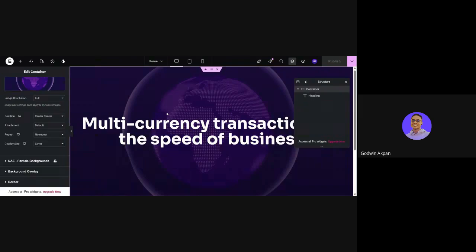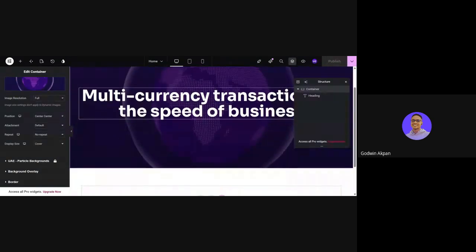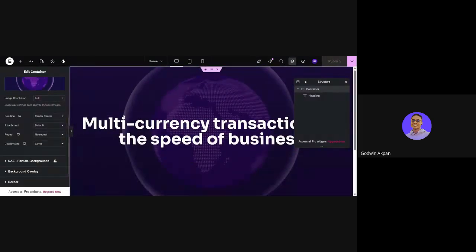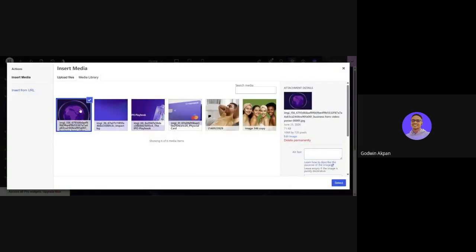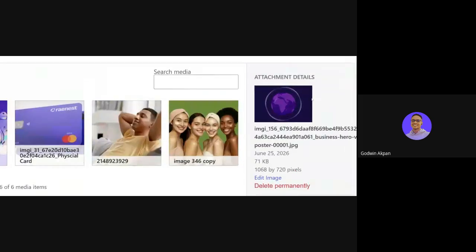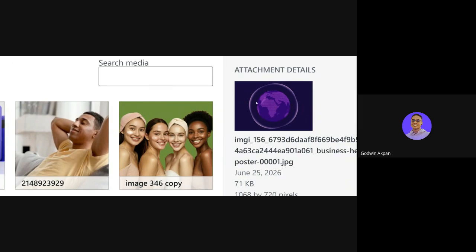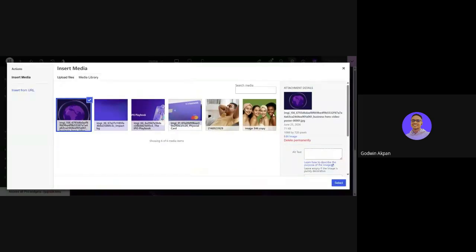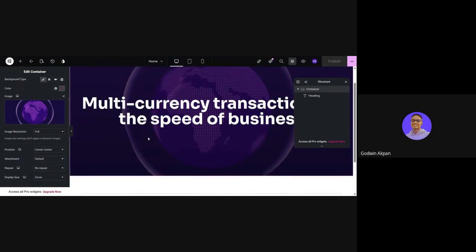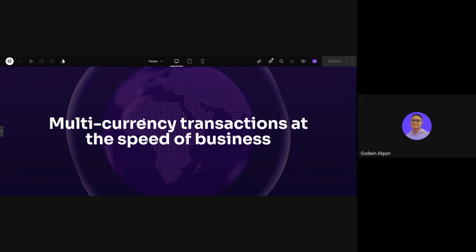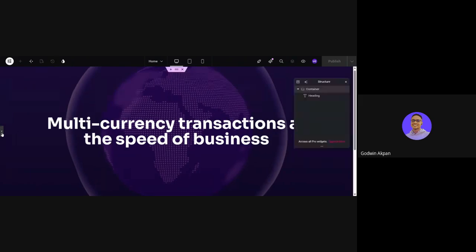Okay. So I'll try to make this recording available. But try to understand the concepts of the background. Do you get? So if this image was a PNG, remember that this image has a background on its own. This image, look at it, it has a background. But if it was only this globe, then what we would have done is that we want to make it to be covered. It will not be this big. Do you get it? It will not be this big. All right.